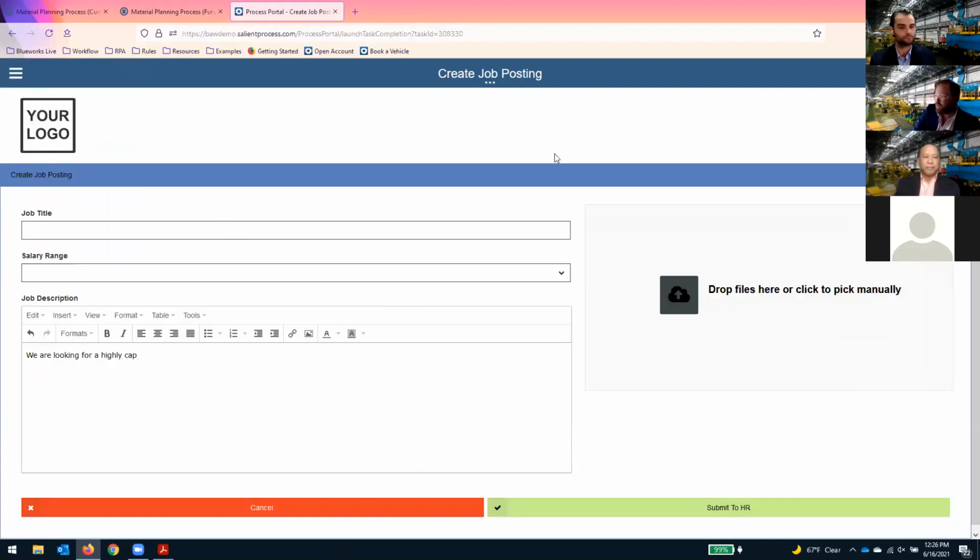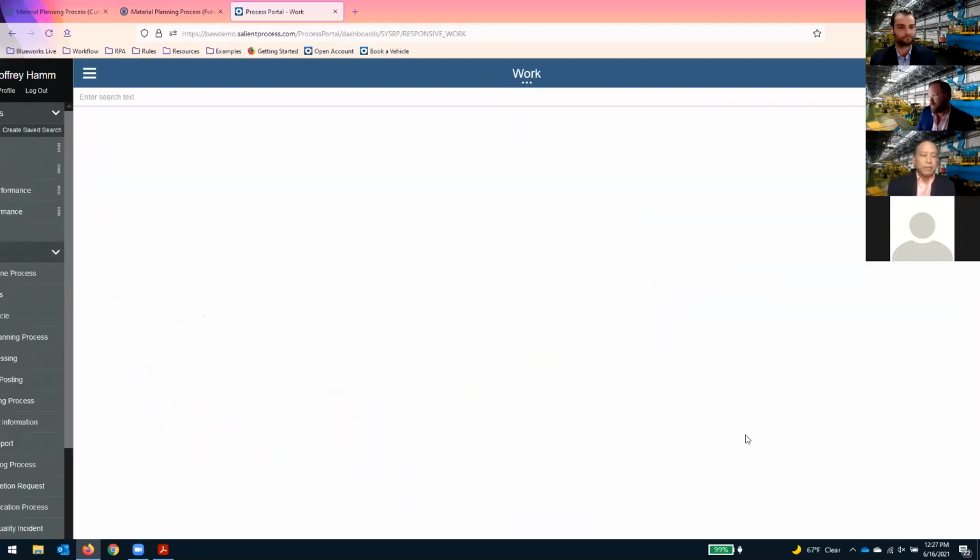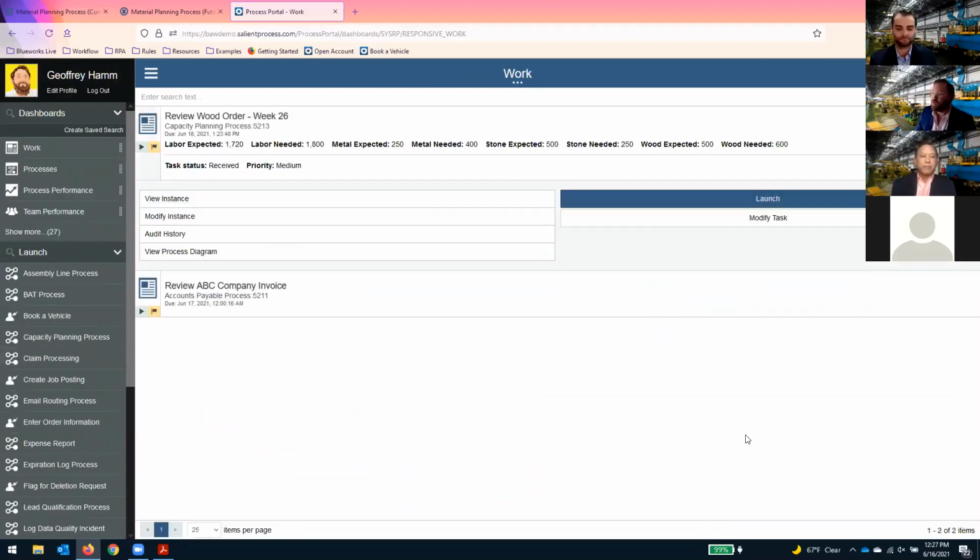And as I mentioned earlier, I hate data entry. So maybe this would be a good time to lean on a little bit of OCR. So maybe we can just drag that PDF and let IBM Automation do the work and extract that for us. So we can just get this moved on straight to HR as quickly as possible and hopefully find a resource to address that labor shortage.